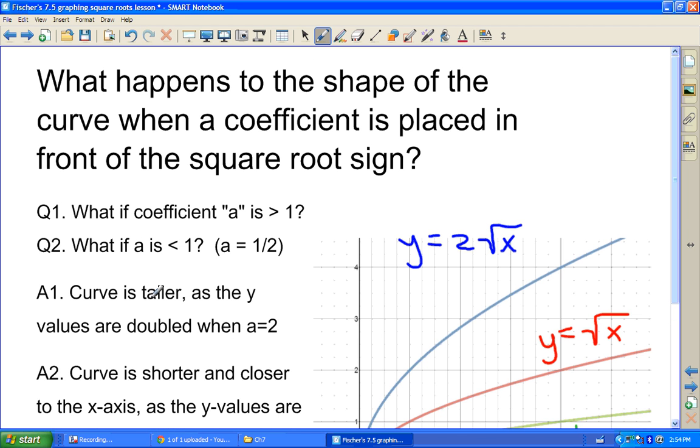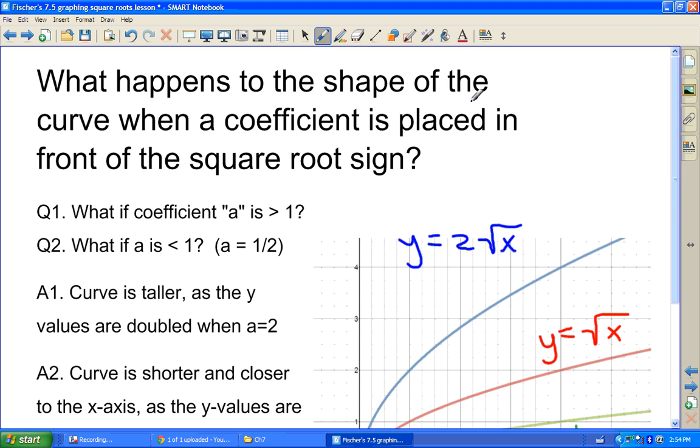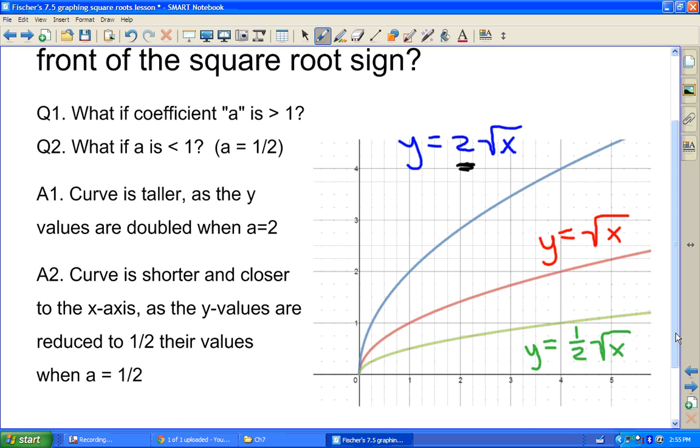We're going to look at some variations of these functions. For instance, what happens to the shape of the square root function if you have a coefficient placed out front, like this 2 here? Notice I've got three functions here. The base function in red, y equals square root of x. Another function where I put a coefficient that is less than 1, in other words, 1/2 out in front. And then another one where the coefficient is greater than 1. So this situation pertains to this. Notice that it doubles all the y values. Notice that this is the red function, but it's doubled.